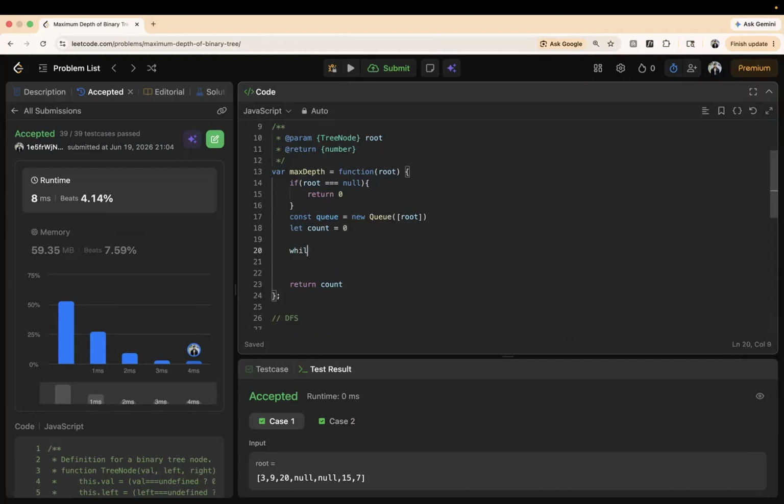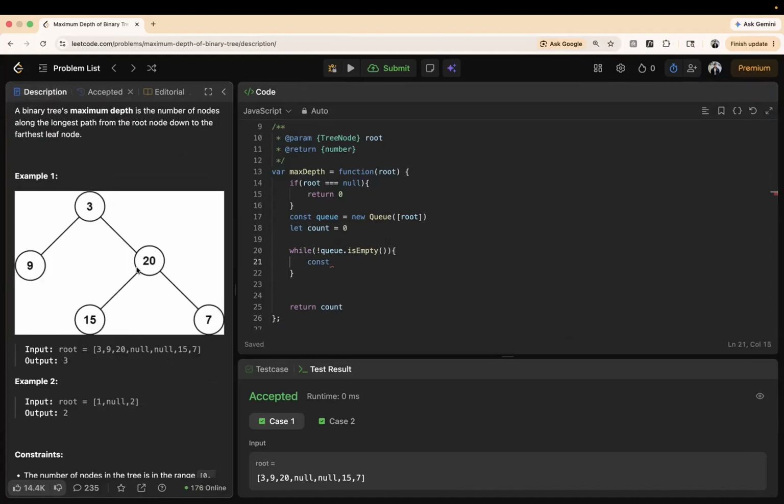And now we do while the queue has a value. So while it is not empty, and we have to get the size first, because when we do breadth first search, we want to get everything in that level. And now we loop through for that size.